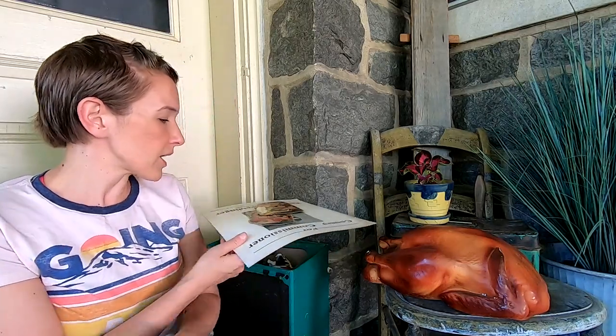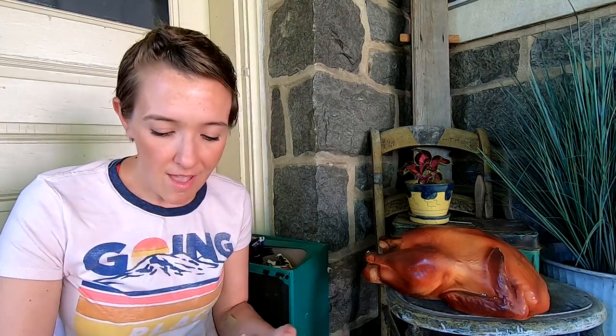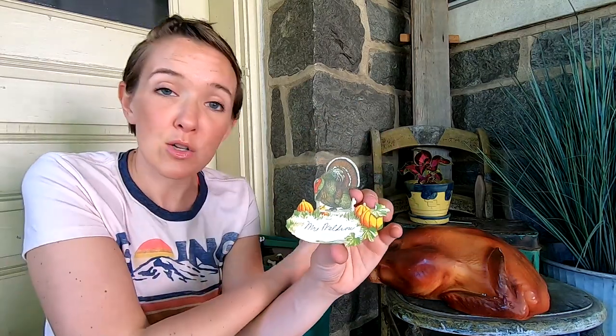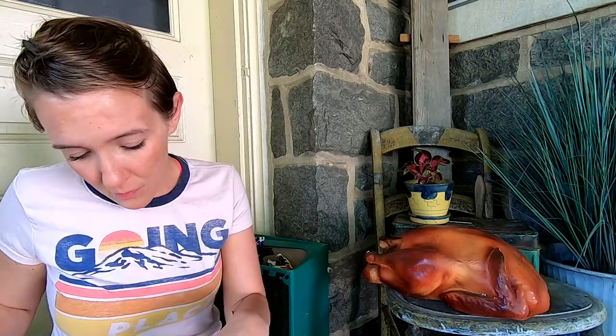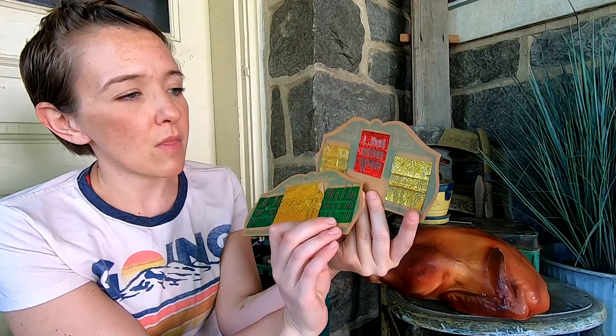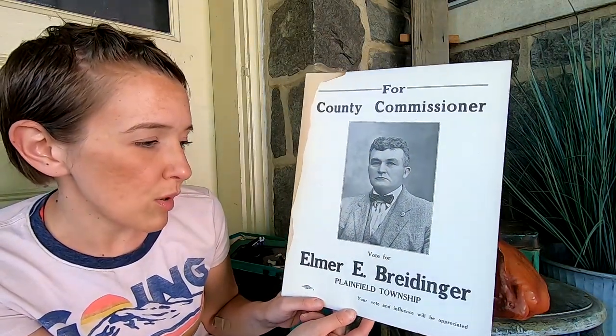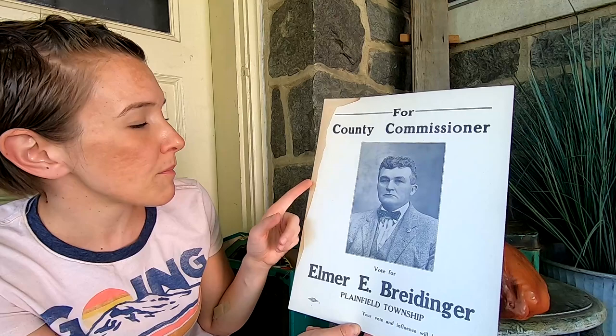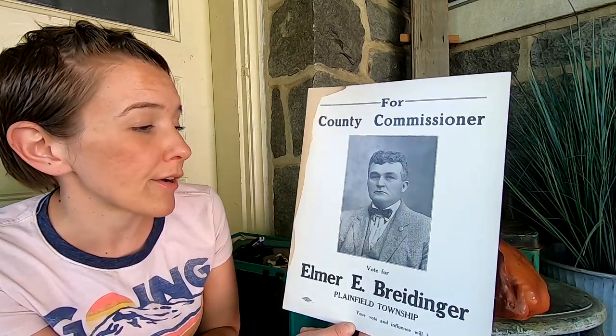Another viewer and seller at the flea market, Gary. I bought a pin from him. I think that was a V for victory pin. So I purchased that from him, but he had a whole bag of paper for me. So thank you, Gary. I'm just going to show a couple of my favorite pieces. We have a name tag for a place setting at Thanksgiving — goes with my turkey. We have another bit of ephemera. These are lovely lady needle holders — they have the sewing needles on the back. And then there were a bunch of these, which I thought were really neat. For County Commissioner Elmer Breidinger, Plainfield Township. These are really cool. I'll have to see if he won. They do have some mortar damage on them, but they're still pretty nice. He has really nice hair, actually.